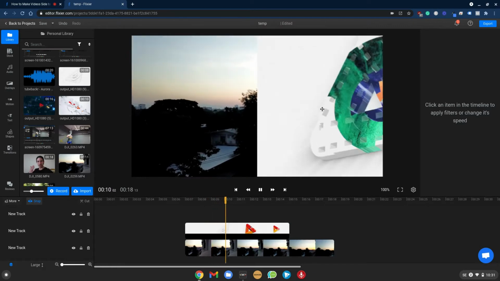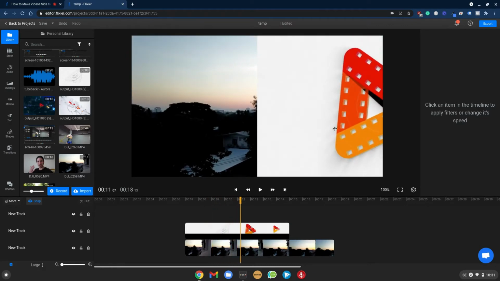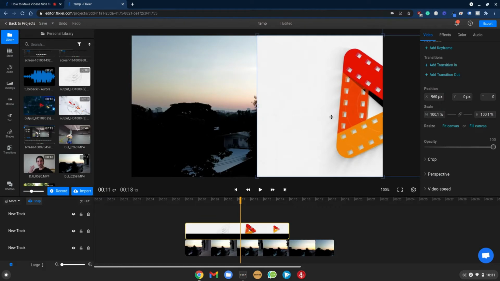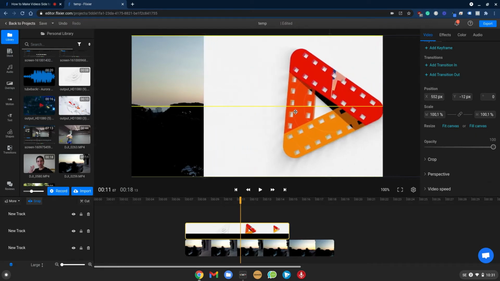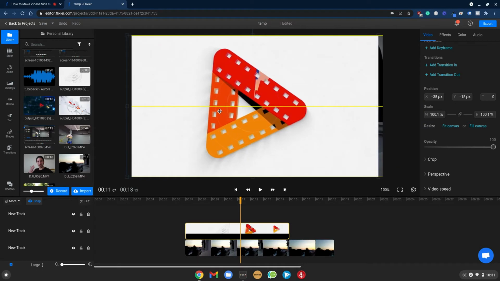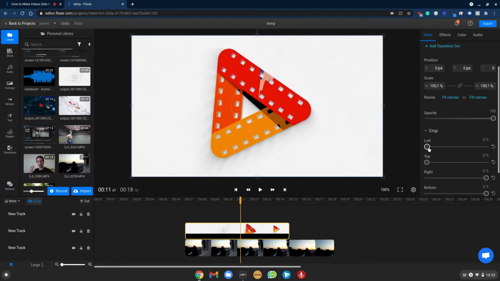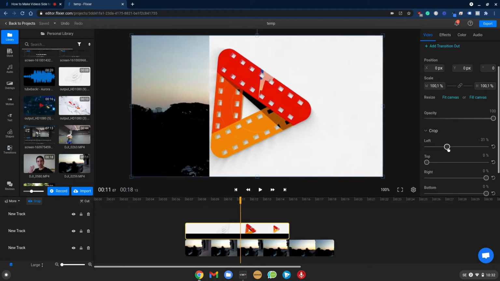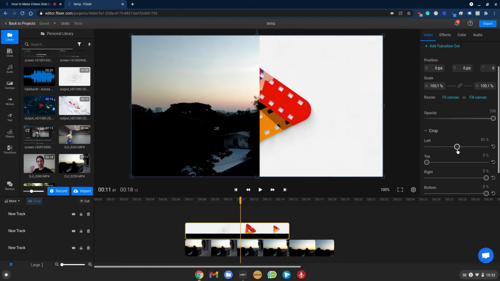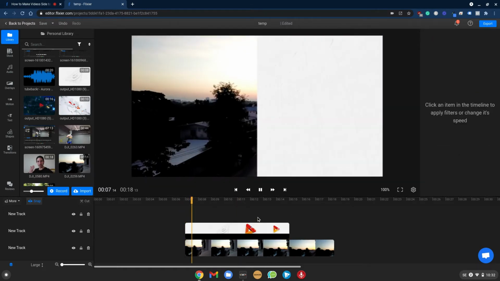The issue with this is that the whole video is shifted to the right outside. So if you have something in the middle, for example, someone who is talking, that will be misaligned. So how you can fix this is by, instead of dragging the whole clip, you can crop the video itself by dragging the bar over here to 50%. This is a simple way to split the clip 50-50.